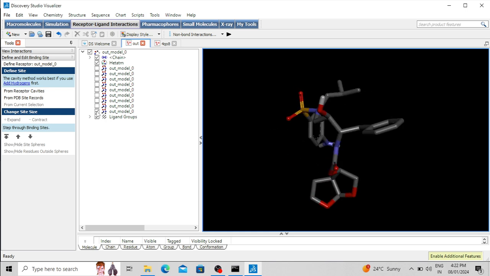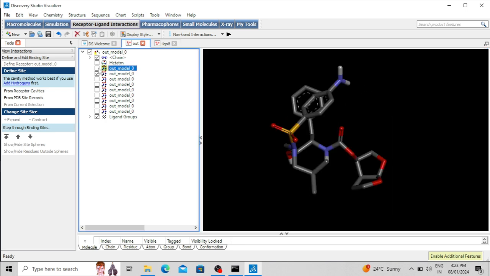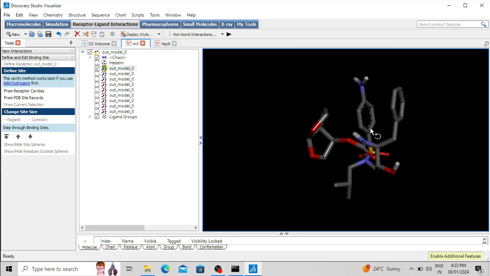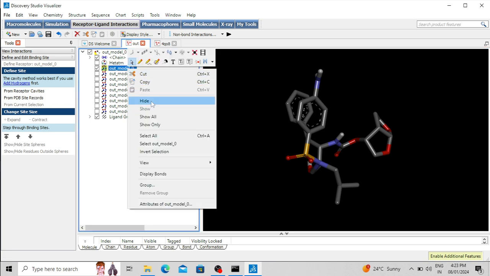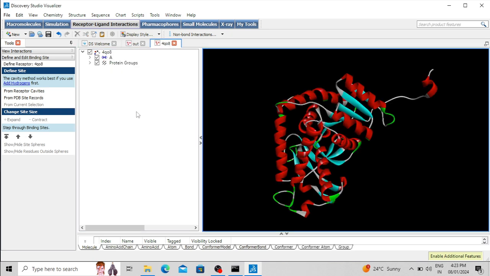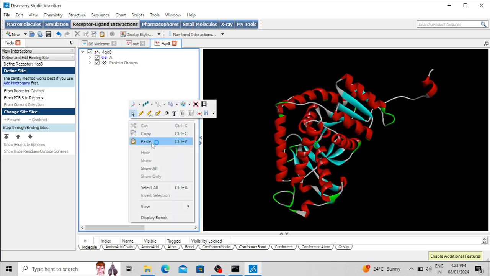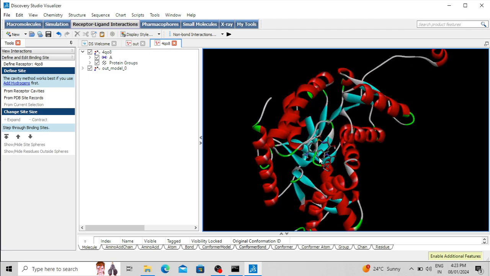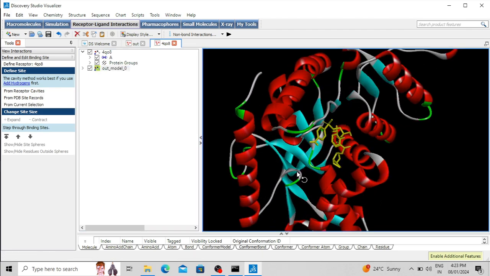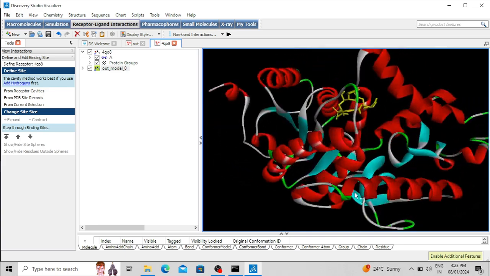Okay, so we can also visualize the interaction of this pose with the protein. So I'm copying the coordinates and pasting them into the hierarchy of the protein. So now you can see this ligand molecule is present within the active site pocket.